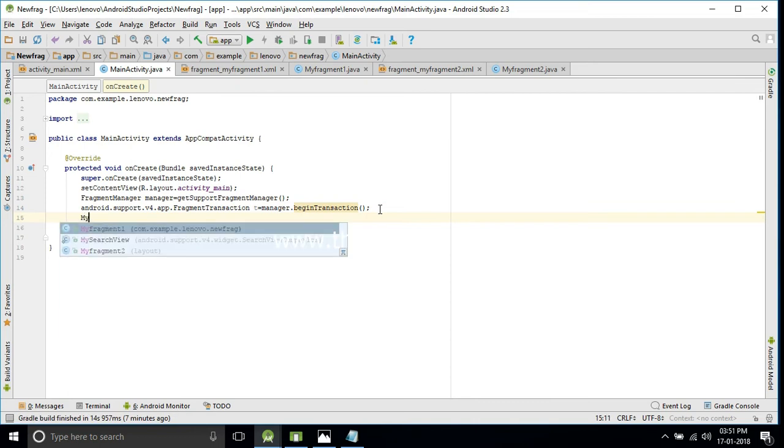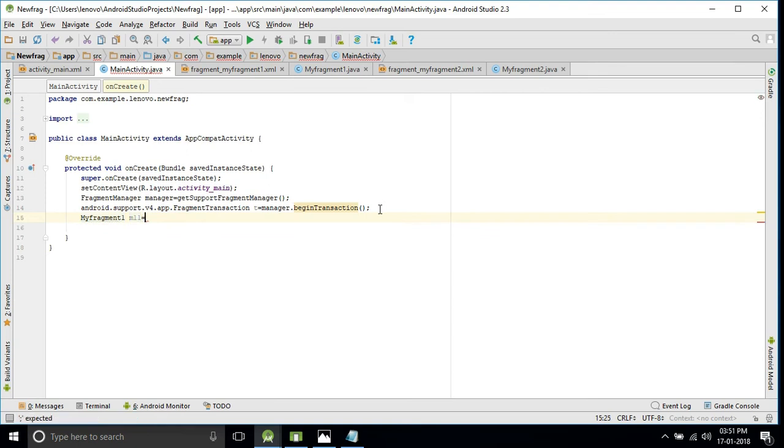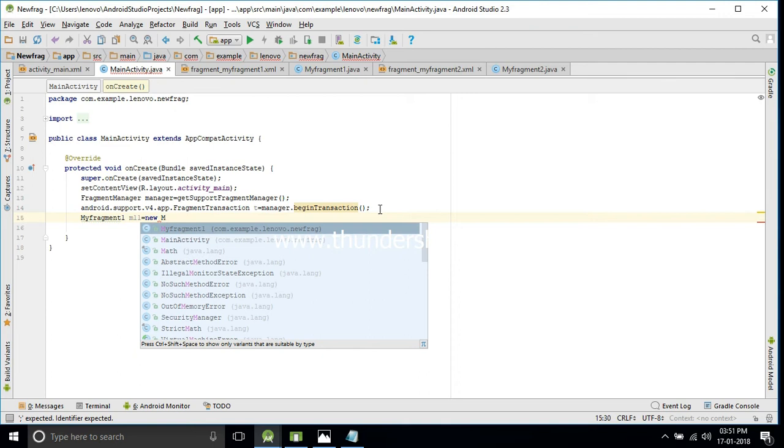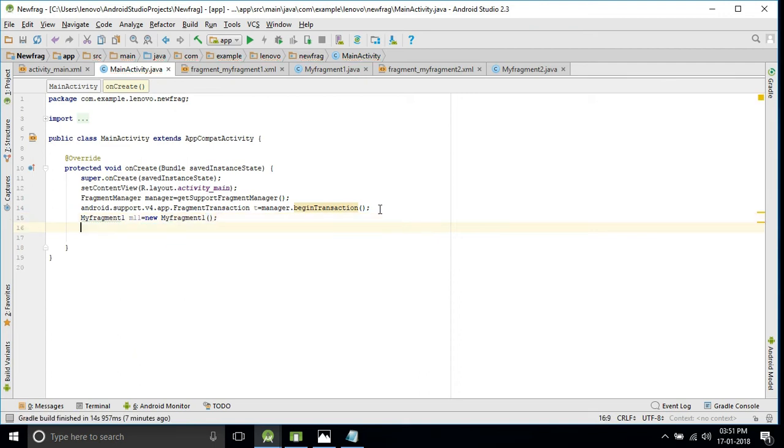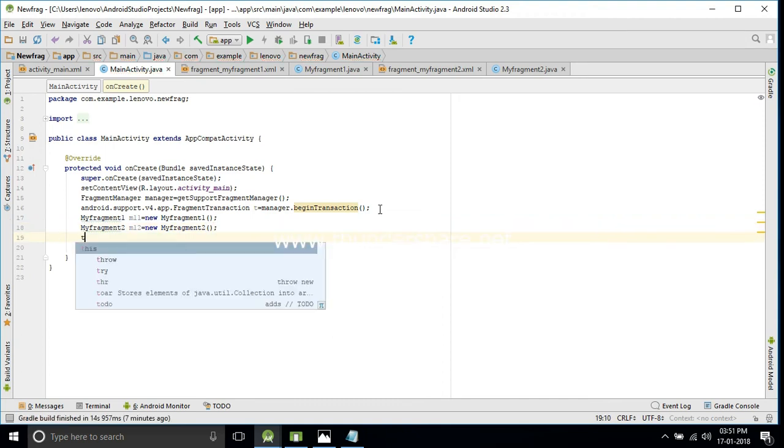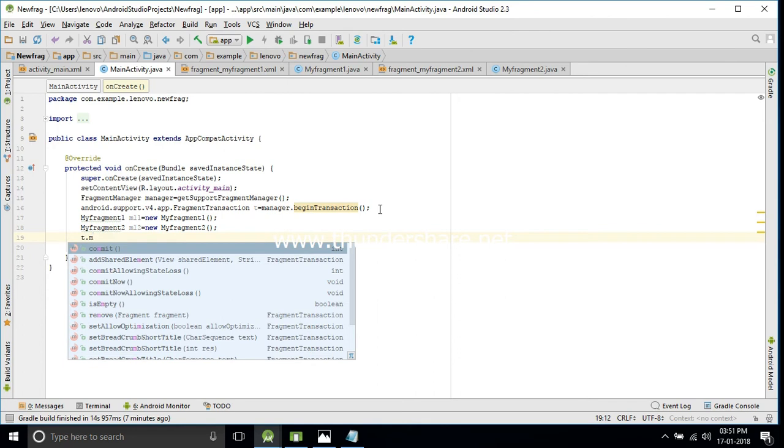The third step is to create the objects of both the fragments. Here we have two fragments, that's why we need to create objects of both. Fragment m11 equals new fragment, and I will give the variable name m12 for the second fragment. Now we need to give t dot add.